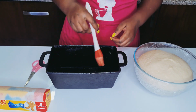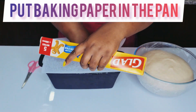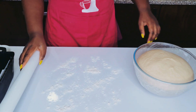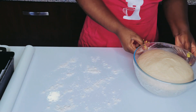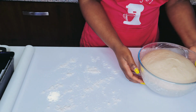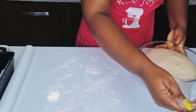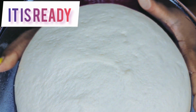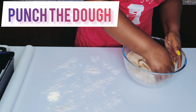So now we're just gonna brush the pan and put some baking paper. This helps so that when you're taking the bread out, it does not stick to the pan. And here is our dough. It is ready. Now we just punch it just to get rid of any air bubbles.